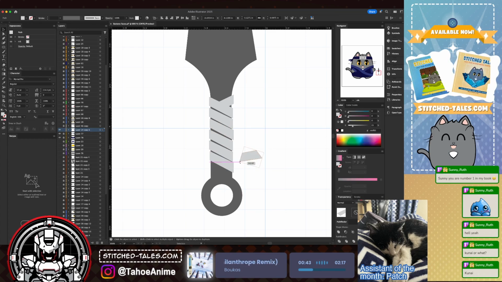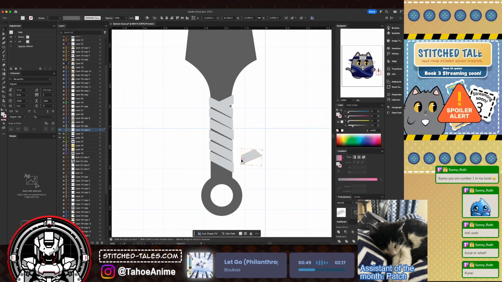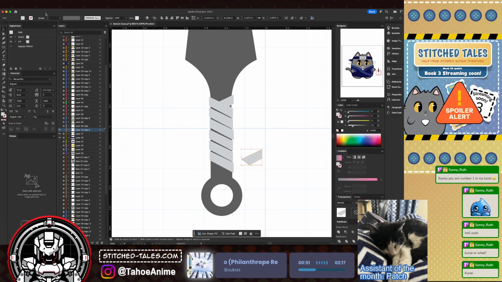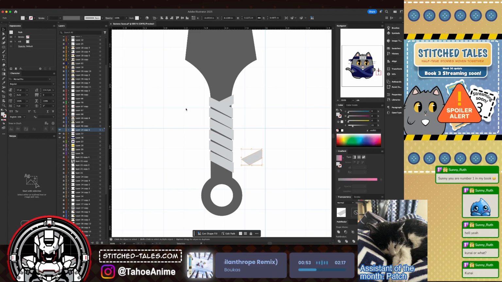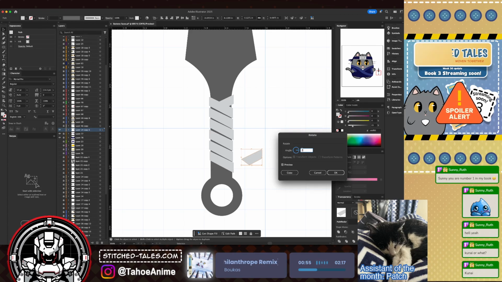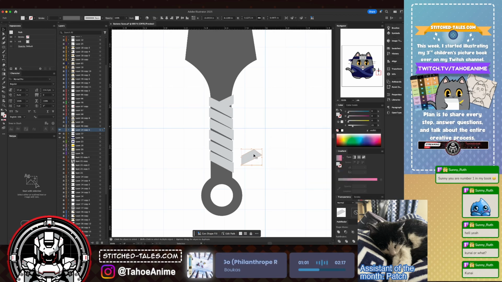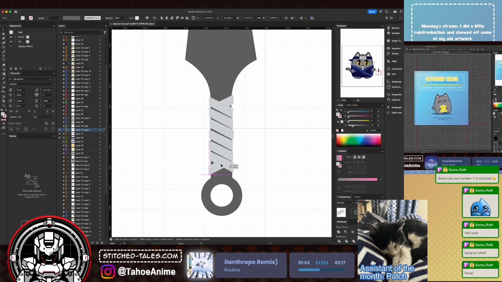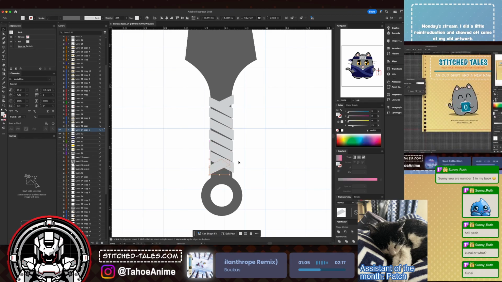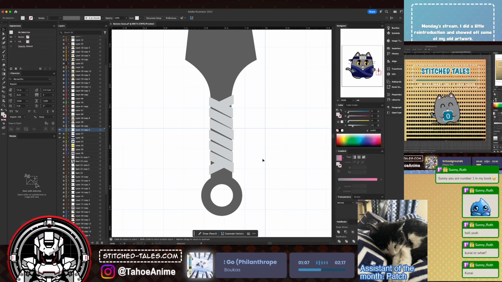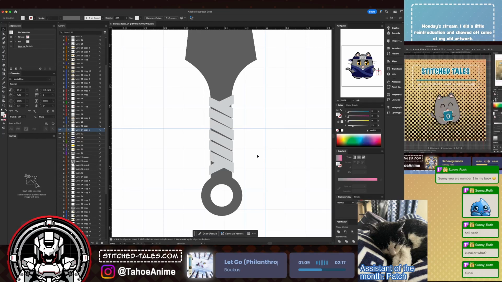And we're going to flip it 180 degrees. Wow, that is very uneven. Transform, rotate. Yeah, something like that. So we get a little kunai style.